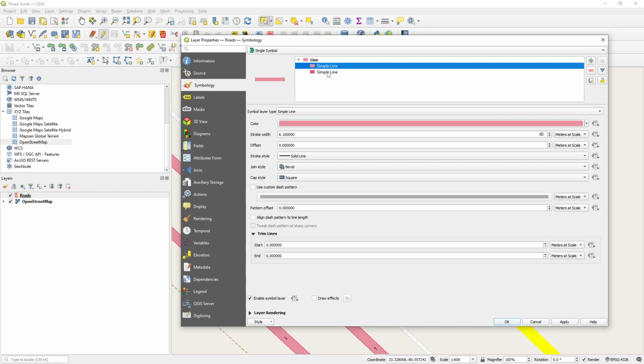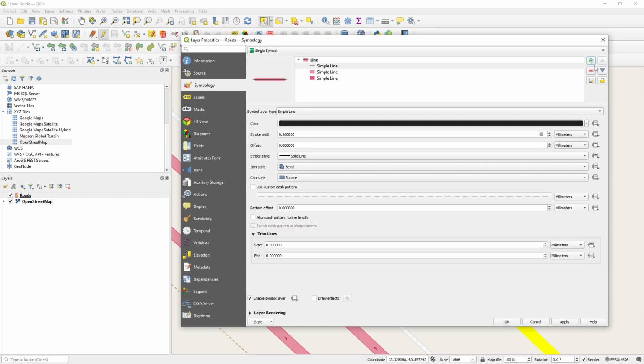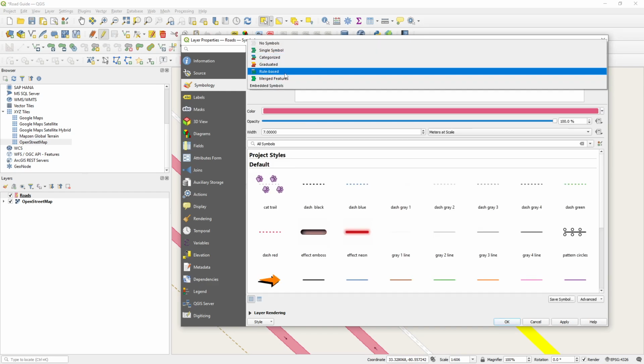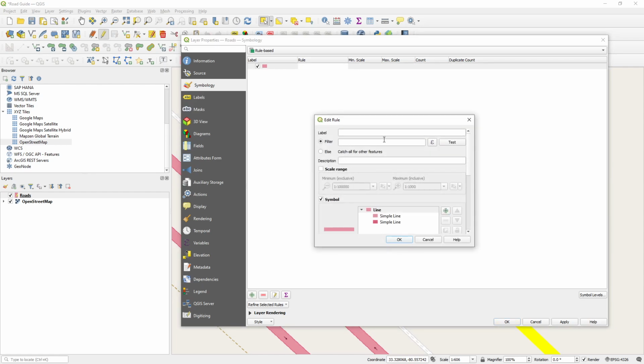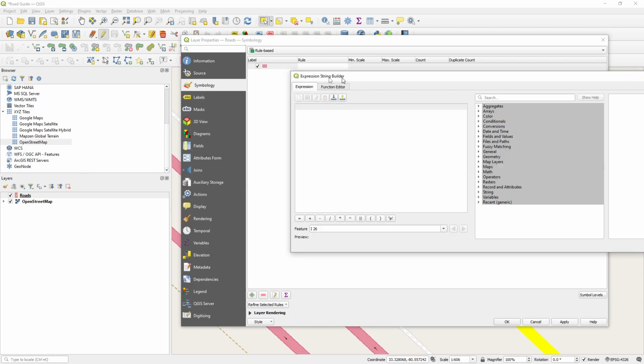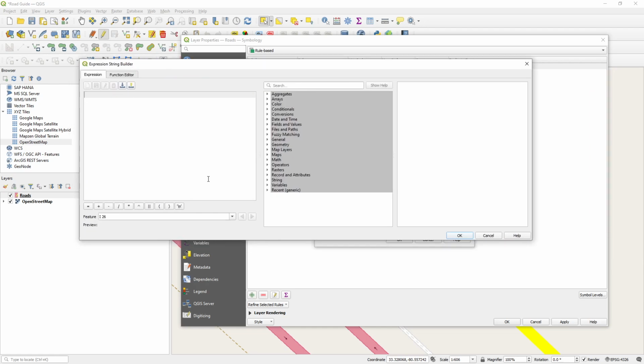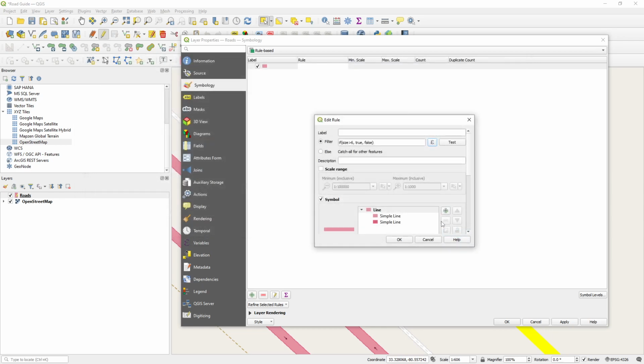So first, let's make sure that this here will only apply if... Double check something. You know what, let's make it rule-based. So it switches to rule-based, like that. And we're gonna make a rule filter right here. I'm gonna click this guy here, expression builder, and we're gonna just do an if statement. Just make it filtered if statement, if size over 6, true else false, kind of like that.